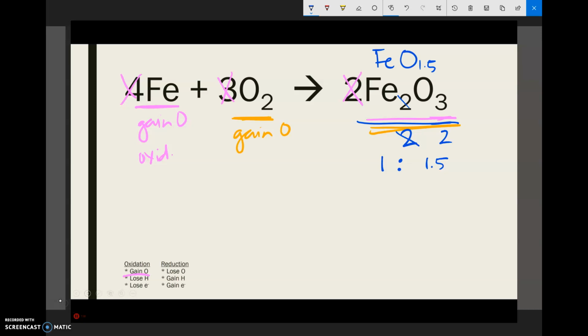So now looking at that, let's compare the oxygen again. We have 2 oxygen here, and here we only have 1.5. So that shows actually a loss of oxygen, and a loss of oxygen shows reduction. So now this redox reaction makes sense because we have oxidation and we have reduction. So again, when that happens, use your ratios and compare the same to the same. Okay, I hope that helps. And if you have any other questions, let me know.